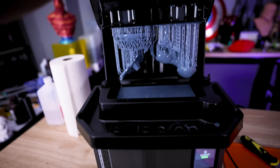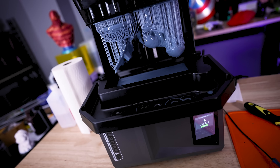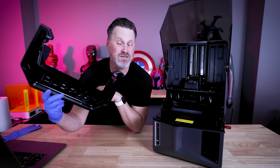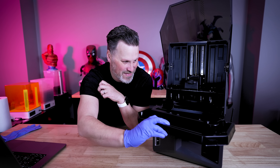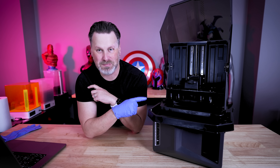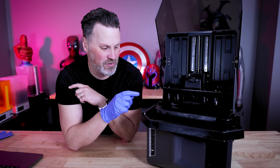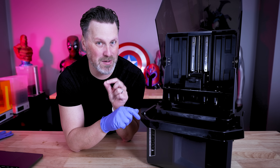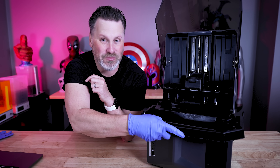To help support the tilting vat mechanism and make sure you're not spilling resin down into the printer after your print has finished, they included this drip tray — or as Foxhammer says, it's a bib — that slides directly into place and locks in to make sure you're not dripping resin all over your printer. Make sure you double check your packaging so you don't throw this out by accident.